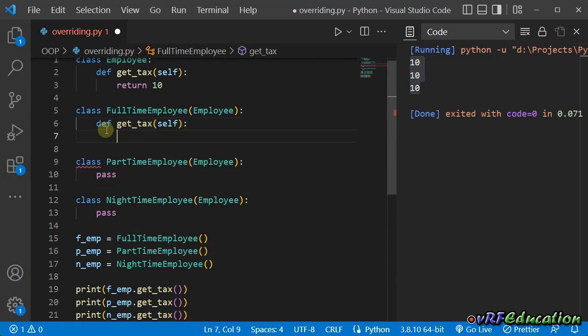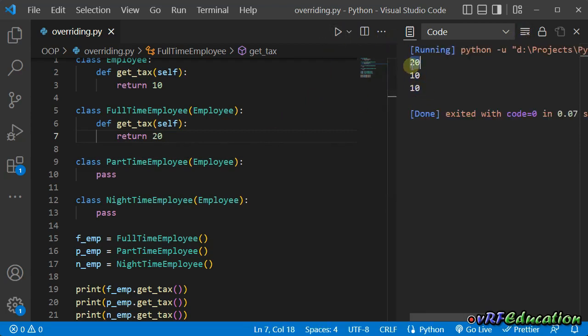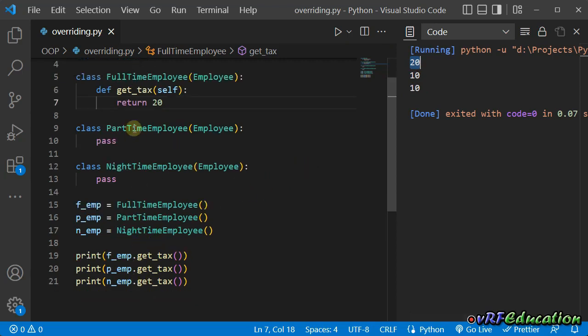And this time, when I call get tax over a full-time employee, it's going to look inside the full-time employee class, and here we have a get tax method. So it's going to call it directly, not going to the parent class. So this time I'm going to return 20. Now if I run the application, we have 20 for the full-time and 10 for these two others.